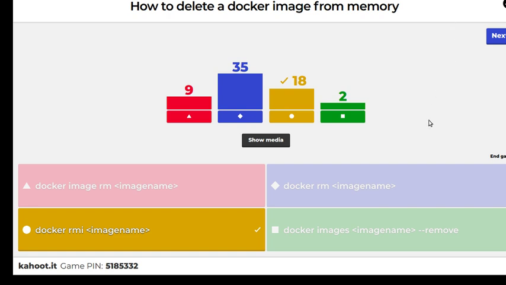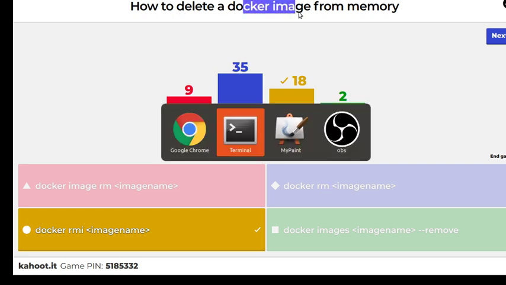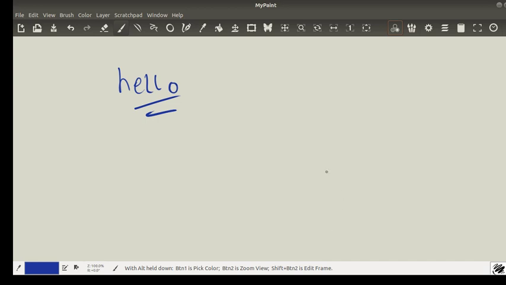So this is a disappointing moment, not for those people who have given correct answer, but for those people who have given wrong answer. You know that docker rm command is for deleting containers, not deleting docker image, right? So you have to understand the concept.